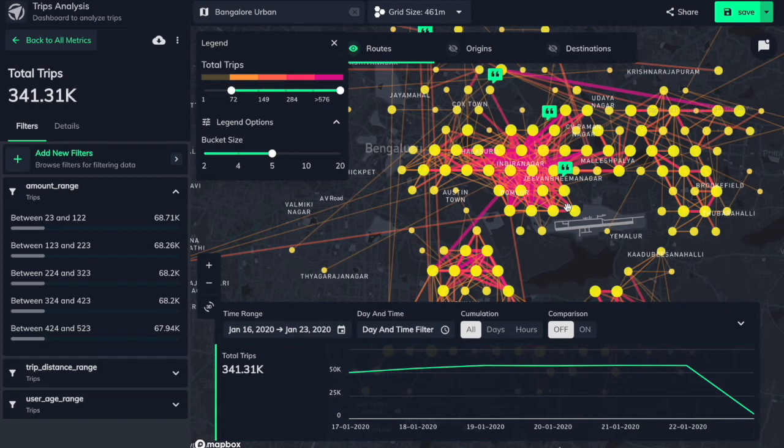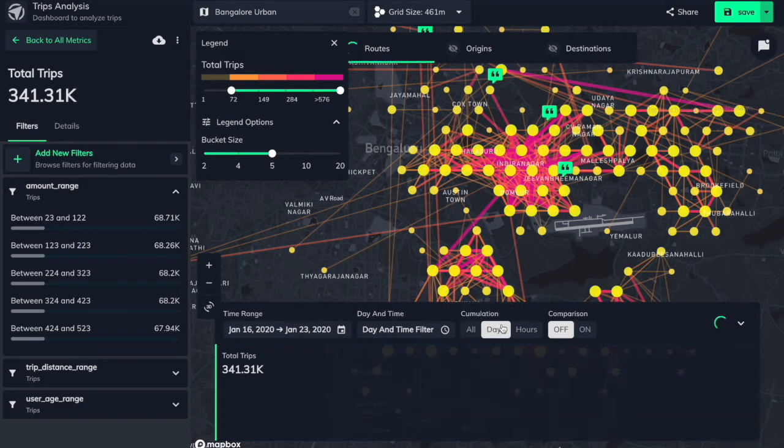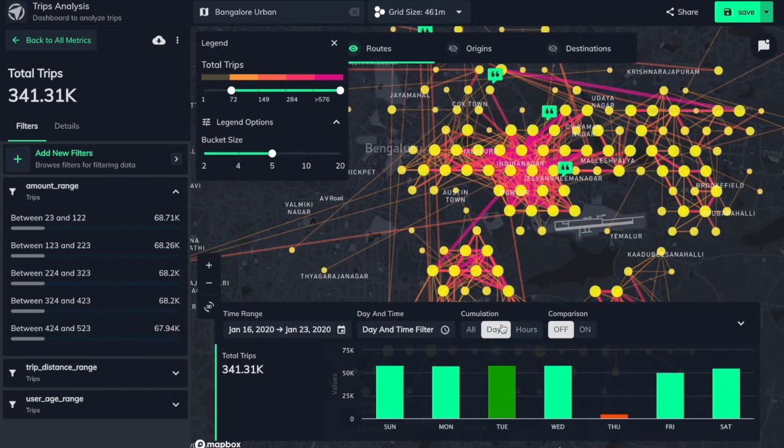Now, another way you can see the total number of trips is how they are spread across different times of the day and different days of the week. By that we mean, for the chosen time period, we can see the bookings for different days of the week. In order to view this, let us go to the accumulation section and choose days. Accumulation here basically means all the total number of trips in that time period are grouped together. Here, when you choose days, you will be able to see all the trips taken on different days of the week. And as you can see, Tuesday is the highest because it is highlighted in dark green, and Thursday is the lowest because it is highlighted in red.